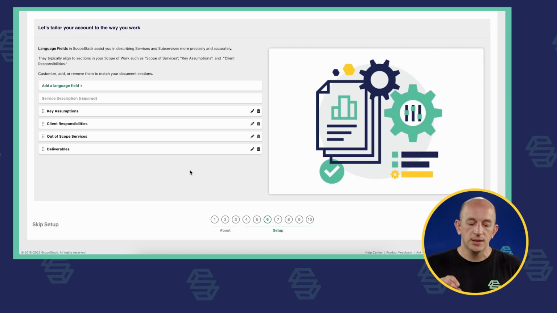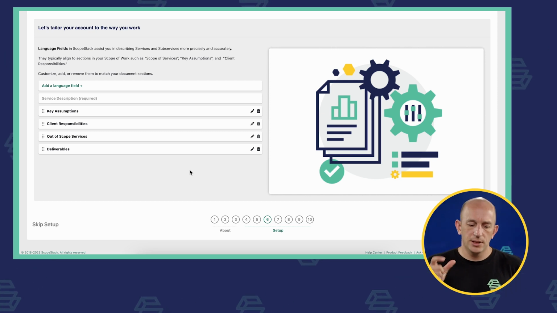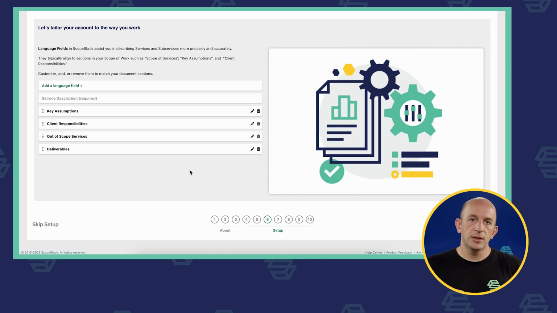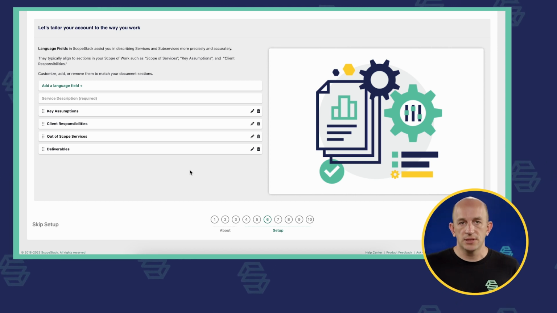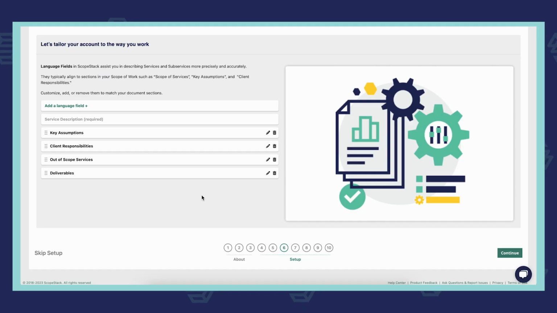Same with layer 2 or layer 3, right? Those are the nitty-gritty details of what you want to show in the statement of work. And again, you can show it, not show it. There's a lot of flexibility in it, but this is where you'll define those. And typically what you'll see here, we've aligned each of these language fields to sections of our statement of work template that you have in your account when you sign up. Again, we think about this as if you have some key sections in your statement of work that you want to make sure there's language included and it's driven by a service, then you'd want to go ahead and define those, either add a new one or modify these that you have available to you.